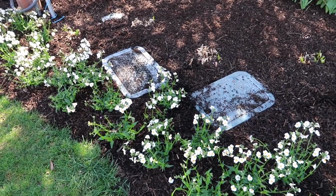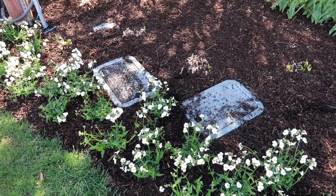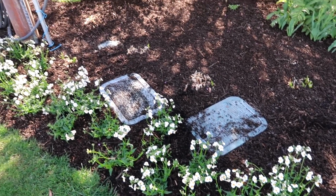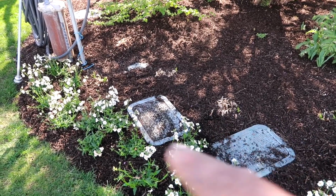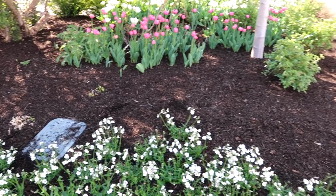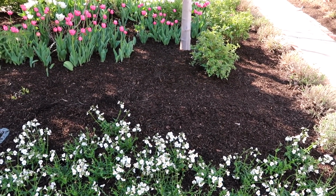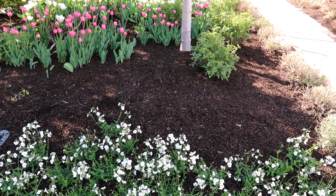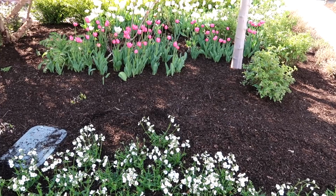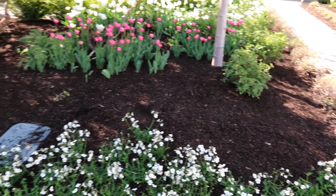So hopefully the ones right around it will grow a bit and soften the look of those boxes, which maybe this year will be the year I actually paint those lids. That'd help too. And when the agapanthus grows, it kind of grows over the lids a bit as well. And then, like I said, coleus in here. I think it'd be so pretty to do that lime colored one. Is it lime time? Anyway, something nice and bright, maybe something red, I don't know. Just some kind of coleus I think would be gorgeous.